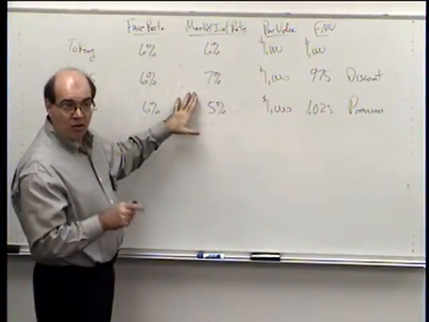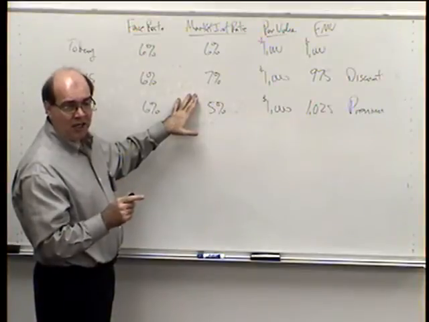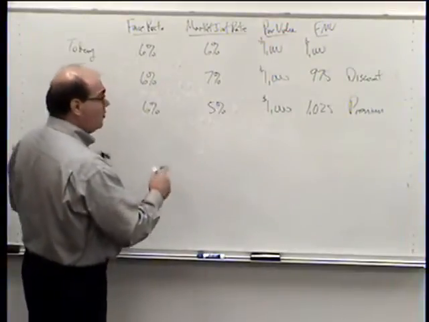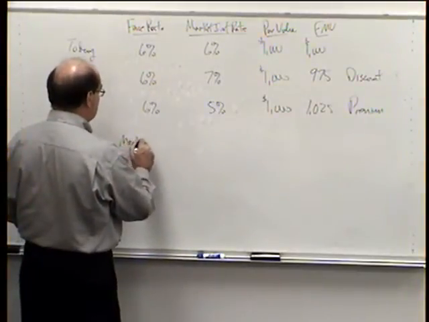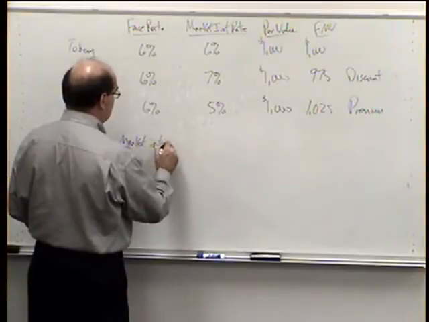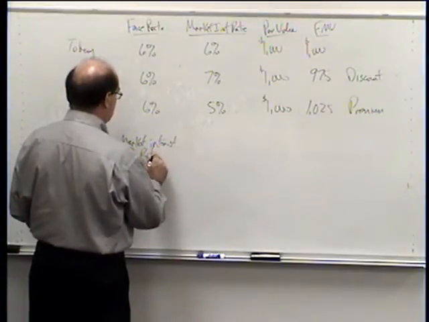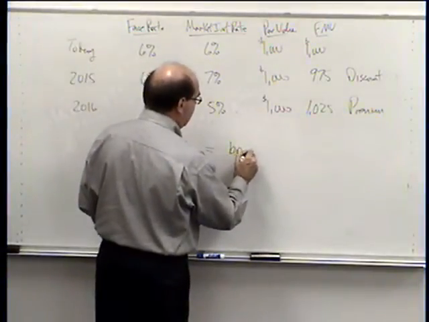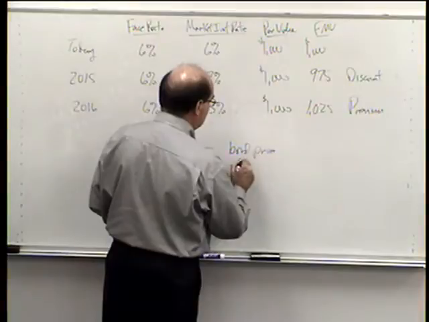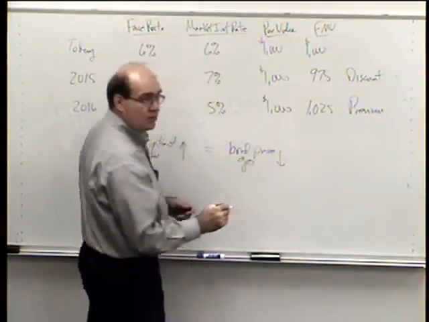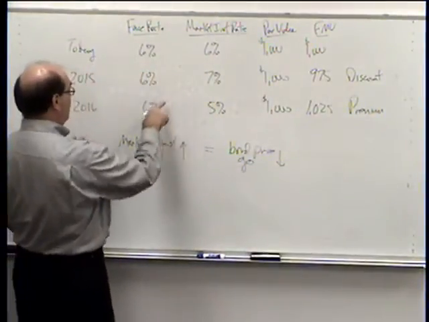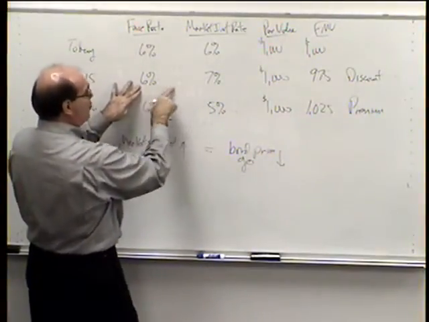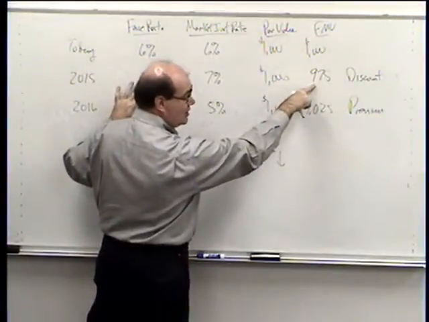And so that's one of the most important things to keep in mind about bonds and finance is that market rates determine the value of your bond. So they move opposite. As market interest rates go up, the value of existing bonds, the bond prices, go down. They go the opposite. That's what happened here, as the market rate went up from 6% last year to 7%, my bond went down. I had to put it on sale at a discount to get rid of it.